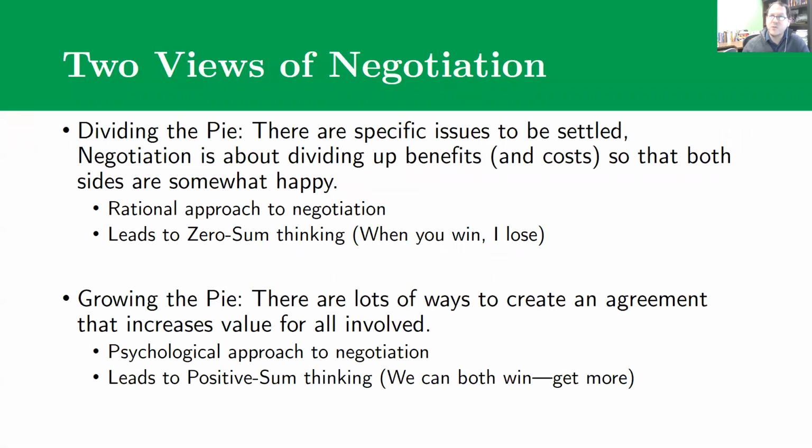So that's a useful starting point. And if we just stick with that way of thinking about negotiations, then negotiation becomes essentially a question of how do I divide up the pie? And this is certainly a way of thinking about negotiations. It's sometimes called distributive negotiations, where we're working to settle specific issues and we're arguing over just one dimension, and every concession I make makes you more happy, and every concession you make makes me more happy, and we're just trying to figure out what that looks like.